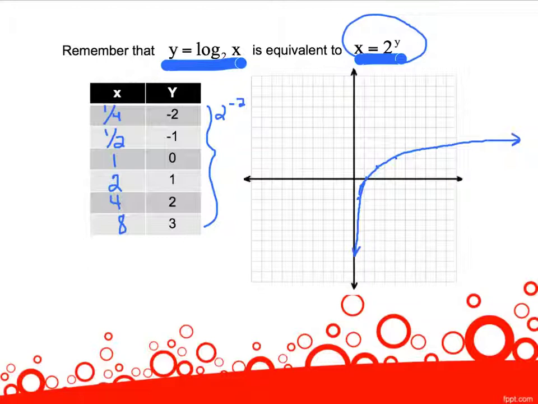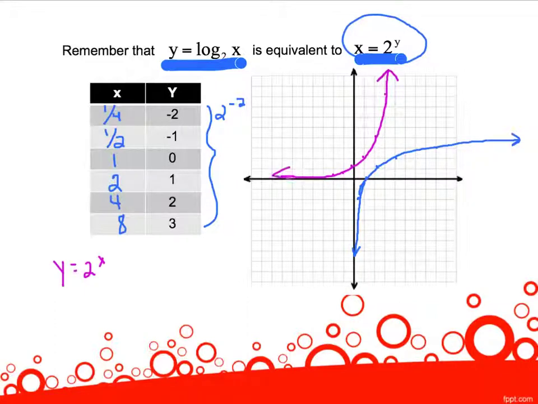Now I want to go back and compare that to the graph of y equals 2 to the x, which we graphed previously. Remember, if I put in x is 0, 2 to the 0 would be 1. If I put in x is 1, I get 2. If I put in x is 2, I get 4. X is 3, I get 8. Then negative 1 would give me a half, negative 2 would give me a fourth, and so my graph looked like this.